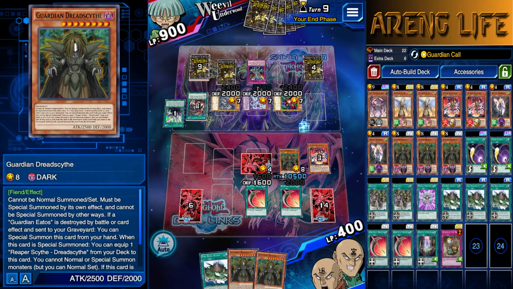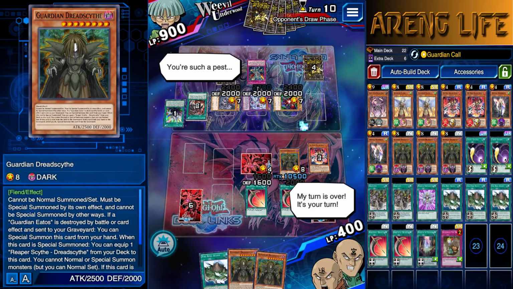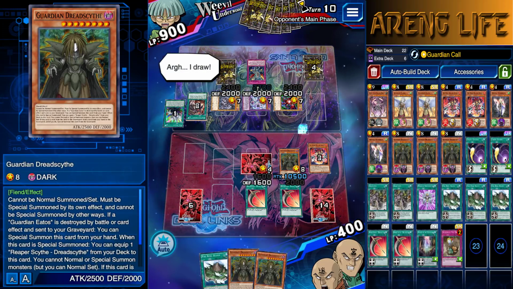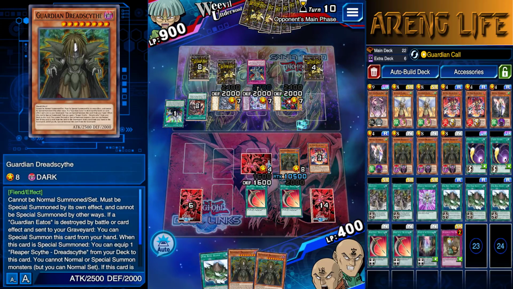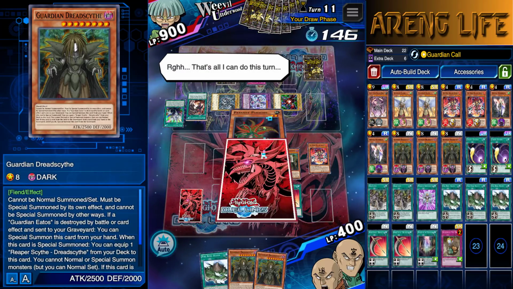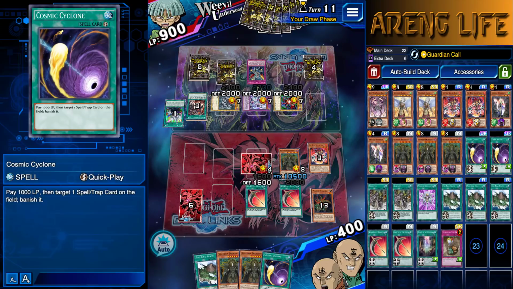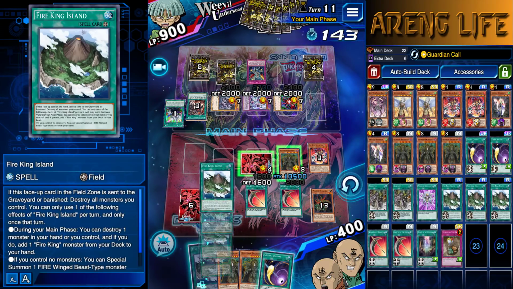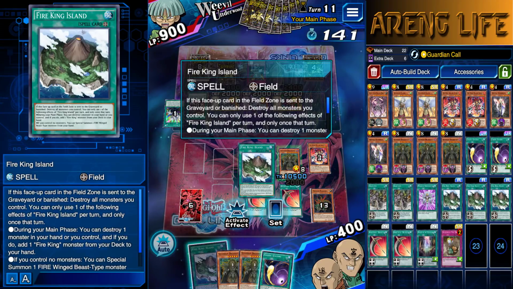Dude, eventually he's gonna search that Insect Whistle, or I'm just gonna naturally draw into the bugs, which I am very scared of. Alright, so what do you got for me, dude? Don't give me that Insect Whistle. Ending? Dude, he's stalling me! There's the Insect. And that's a useless draw. Terrible. Alright, so now that I know that there's a Parasite there, I'm going to probably go Fire King Island.